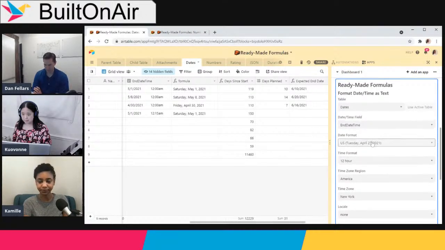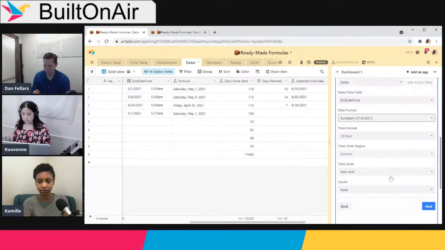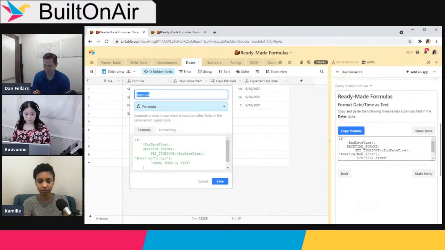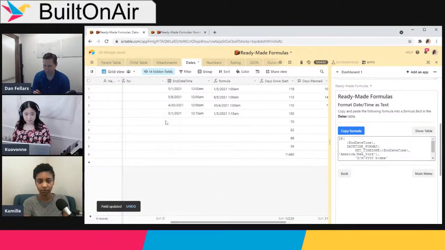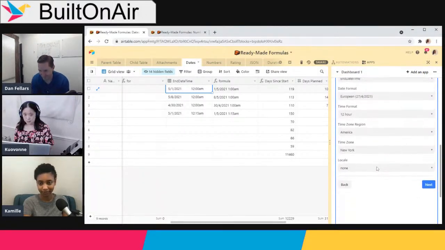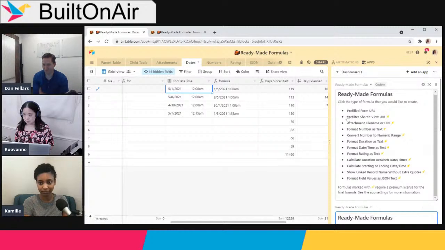And let's say we want a European way of writing the times. Next, copy formula, select all, paste it in. And so I can see here, these people that were going to be in New York, when it's this time here for me, this is what it is for them, and it just does that here. So you can see it's got the European time side, and then you can have it here. I probably should have picked a European city for that. So it does several things with dates.